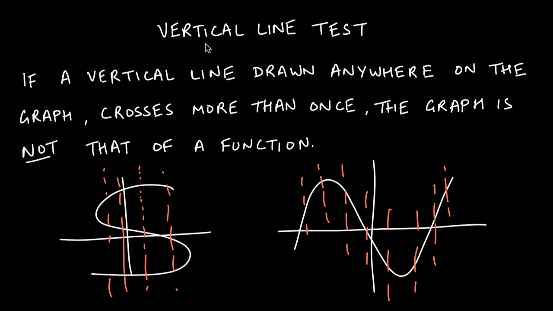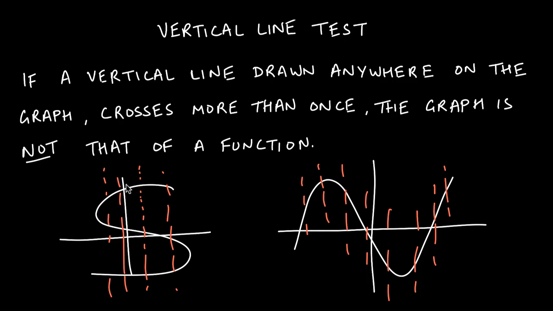Well, we have this nice handy-dandy thing called the vertical line test. So the vertical line test says the following, and this is something that you should commit to memory, make sure you know what the test specifically says so you can use it correctly. If we can use a vertical line and draw it anywhere on the graph. So imagine taking a pencil or some straight object and you just drop it on the graph or on your page where the picture is. If that pencil or that straight object crosses more than once, then the graph that you're given is that of a relation, but it's not that of a function.